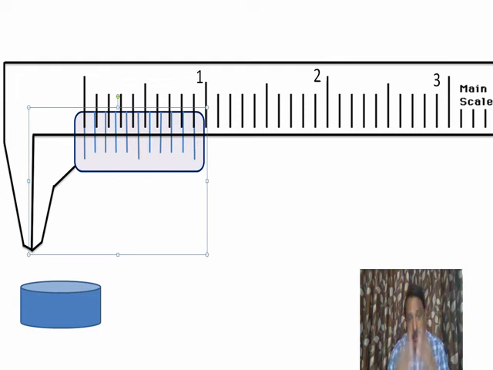This is related with n+1. 10 divisions of vernier scale are spaced within 9 divisions of main scale. 9, 10, n+1. This is the Vernier principle. Okay. It's not so that all the Vernier calipers have to have 10 divisions spaced within the 9 divisions of main scale.